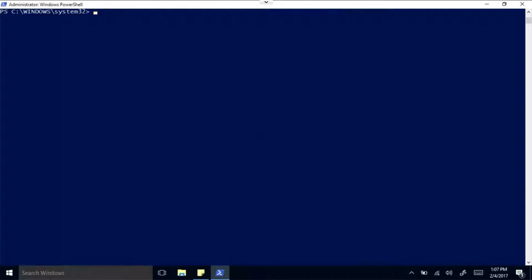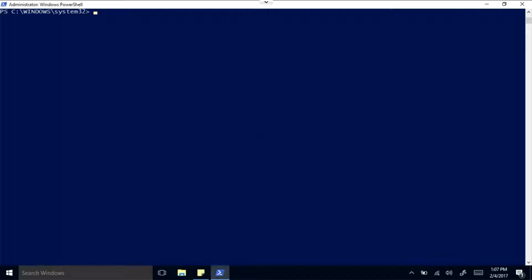Chocolatey is a package management system for Windows that is similar to things like apt-get, Yum, DNF, and many others on the Linux side of things. Those who may know me know that I'm at heart a great big Linux fan. And so if I can bring some of the great management techniques from Linux over to Windows and make my life easier when I do have to deal with Windows systems, then I'm absolutely going to do that.